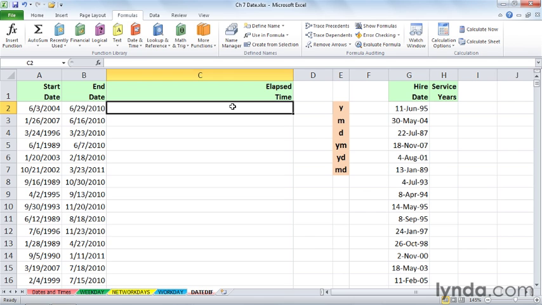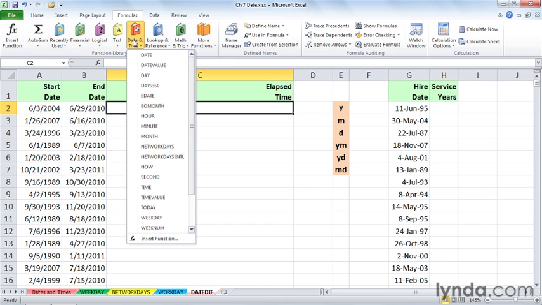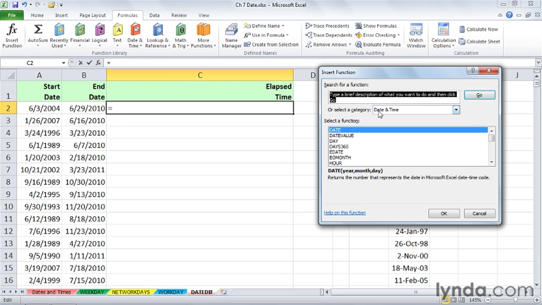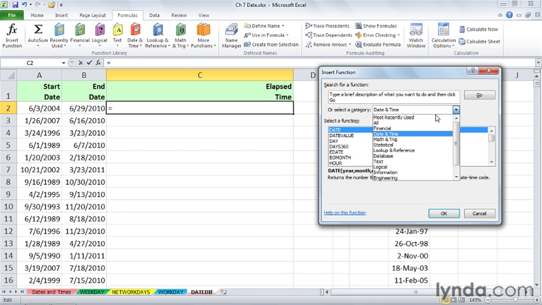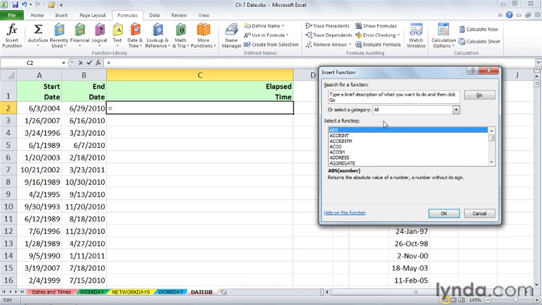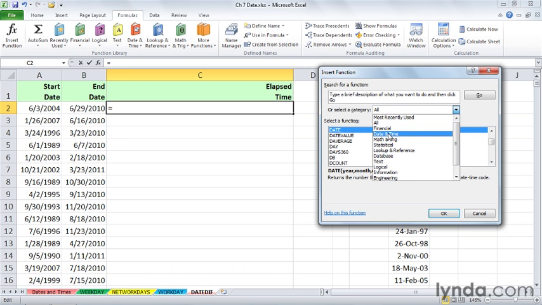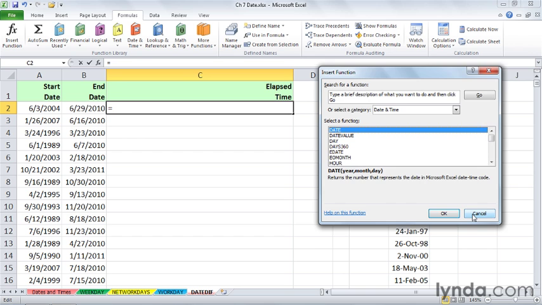and you're trying to look this up later, you might go to the Formulas tab. Here are date and time functions, and you will not find DATEDIF. It's not here. Or what if you say, well, I know if I click FX, I can find any function I want. You'll click the Insert Function button here. You can narrow it down by date and time, but maybe you're looking at all of them. You'll click the letter D here. There's DATE, but no DATEDIF. You don't find it here, and you don't find it here either.